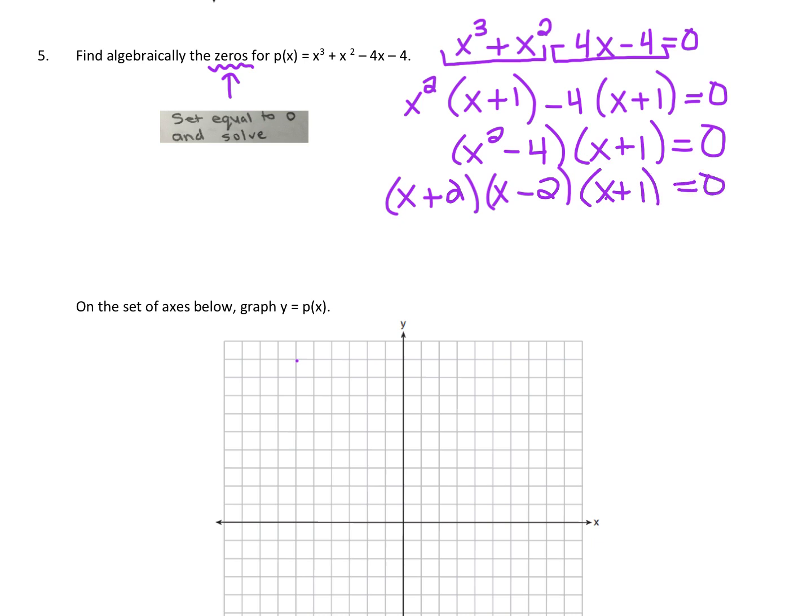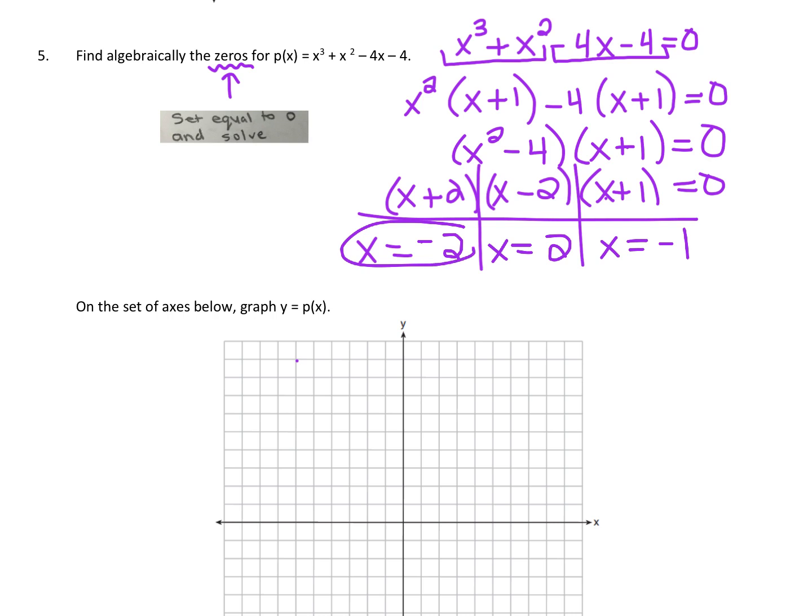And now that everything is fully factored, we can make a t-chart. So here, if you want to do the shortcut method, we wind up getting x equals the opposite sign of what we see here. If this is a factor, remember the 0 has the opposite sign, so x equals -2. So over here, we would get x equals, and the opposite sign would be +2. And then x equals -1. Okay, so these are our 3 zeros, our 3 solutions to the equation. And if you want to check, you could substitute each of these numbers one by one for x and see if it actually does equal 0.